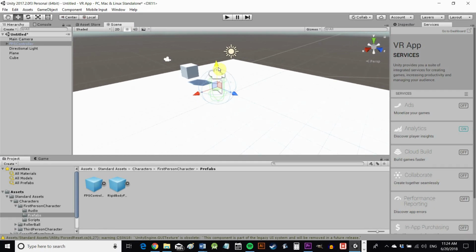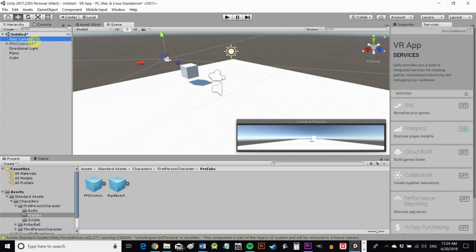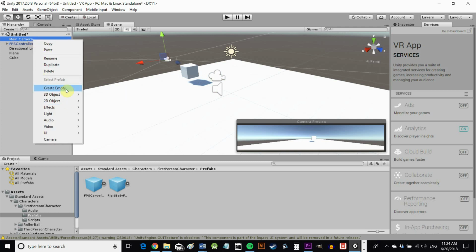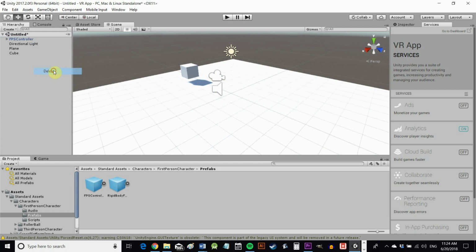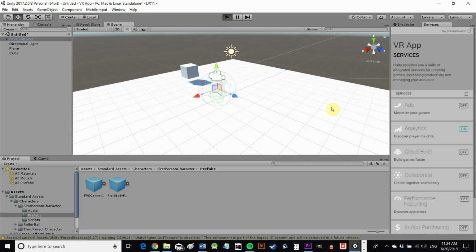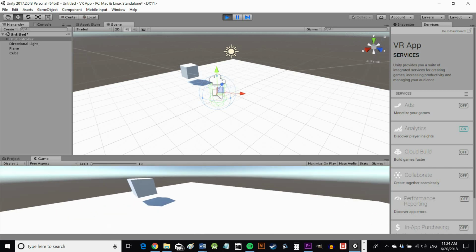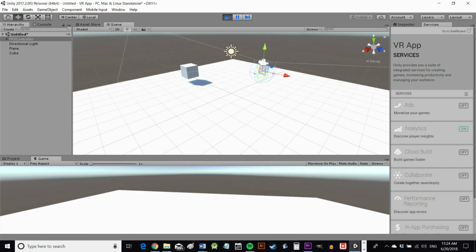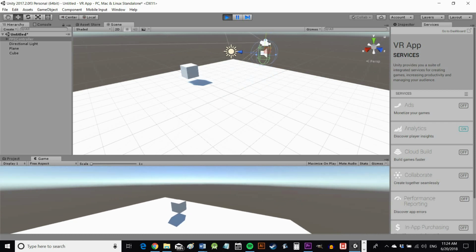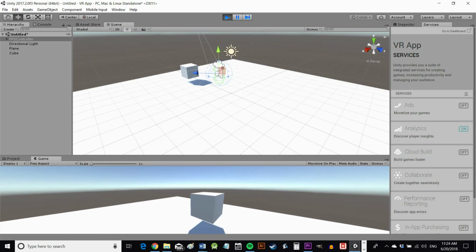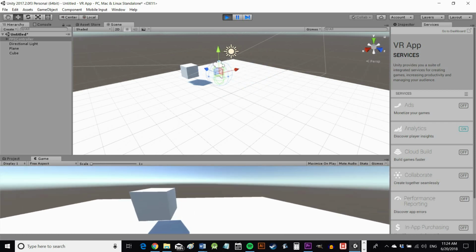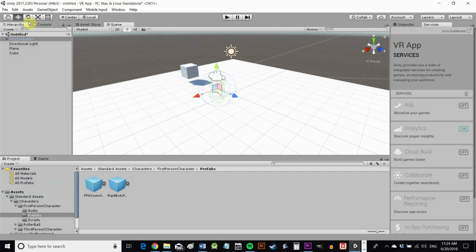We want to delete the main camera here because the first-person controller is now going to act as the camera. And now if you click play, you'll see just how quick and simple everything was. There we go, we can look around. There's that box. We can walk around with the WASD keys. We can jump, there's sound effects. All that's been added by that first-person controller. Pretty nice and easy. Believe it or not, that's ready for us to jump into.